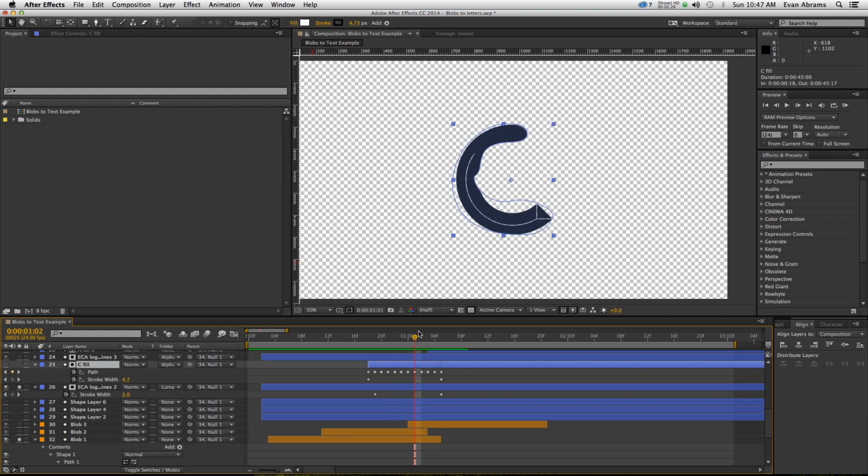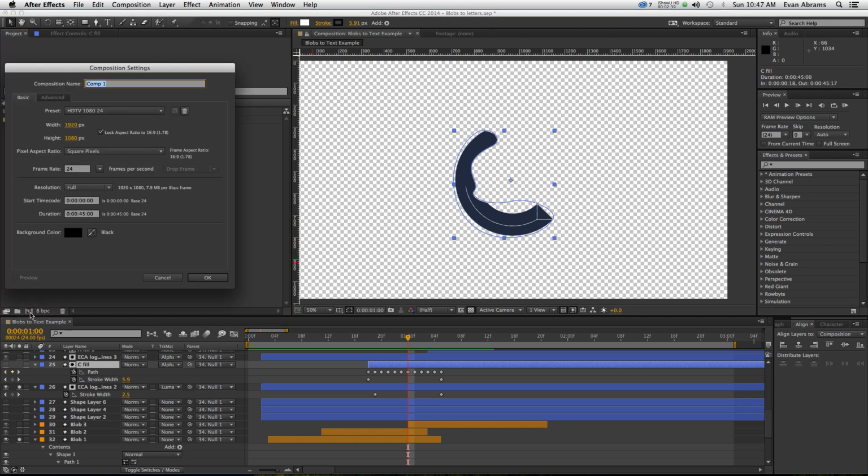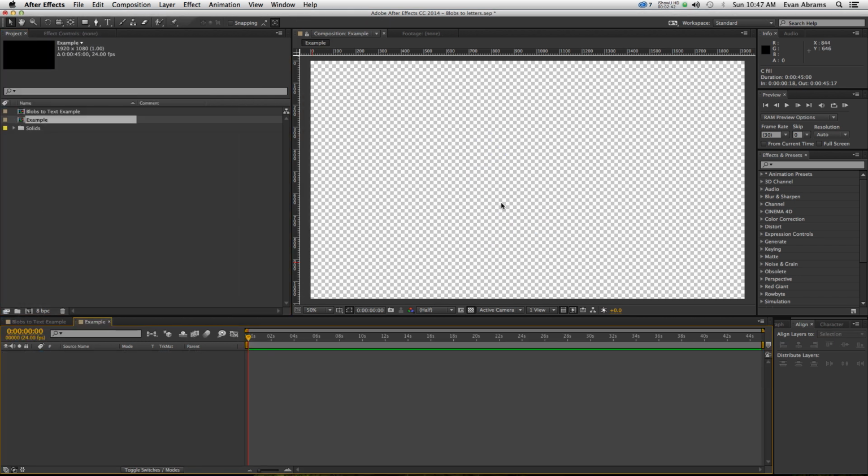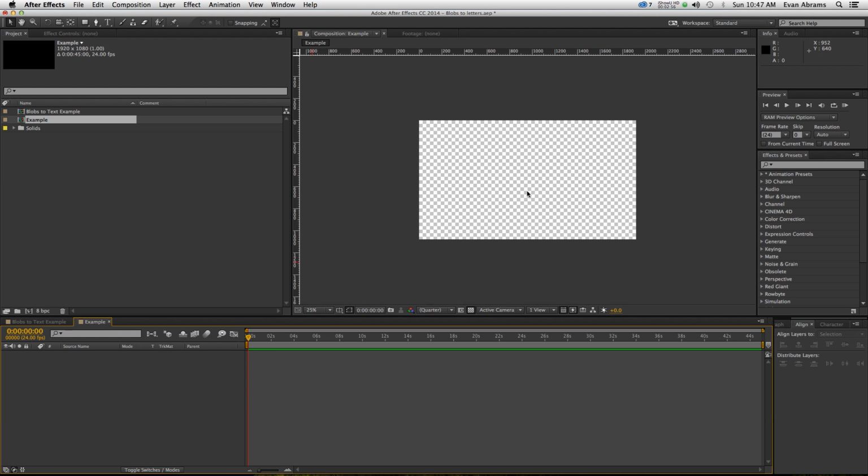So that's that. But three layers comprise this effect, and those are the ones we're going to be creating in the example. So I'm going to create a new composition and call it example, I guess. So let's get into it. Like I said, only three layers are required on this. The first one is a blob. The second one is a thing to be revealed, and the third is a shape that is revealing it. There's a fourth layer, and that's the guide layer, but let's just go through and make stuff.